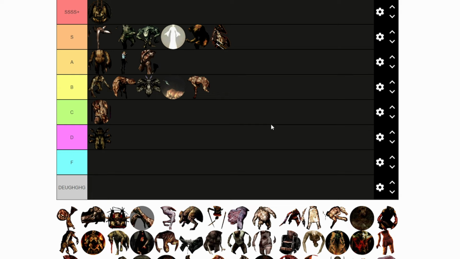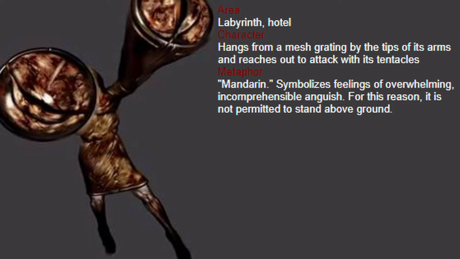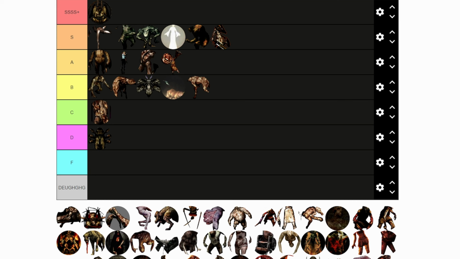The Mandarin is cool, and it's going in A tier. I like the Mandarin. I like its symbolism a lot. This monster has really, really interesting symbolism. So this monster symbolizes feelings of overwhelming, incomprehensible anguish. For this reason, it is not permitted to stand above ground. That's so meaningful. Like, when you're depressed or sad, sometimes it feels like you can't get your head above water. And I don't know, that symbolism is cool to me.